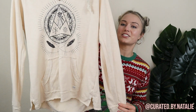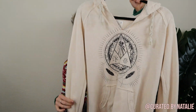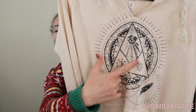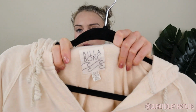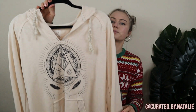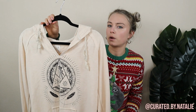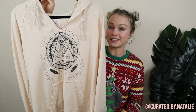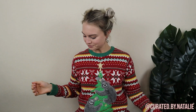This was just a fun pickup. At the bins and stuff, I feel like I can just be a little bit more style-based. And I just loved this logo. Billabong actually is a brand that sells pretty well on Poshmark, so I went ahead and picked it up. There were other sweatshirts like this listed at $32. I'll likely sell mine for around $28. But a really nice piece and just a fun little logo and little tassel ties.